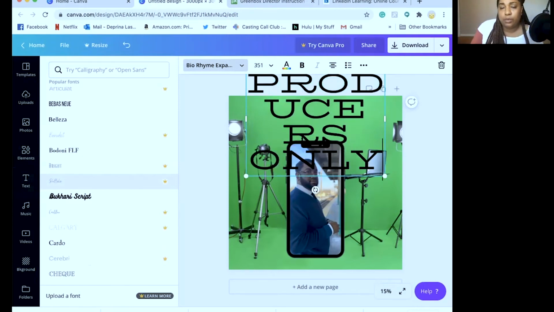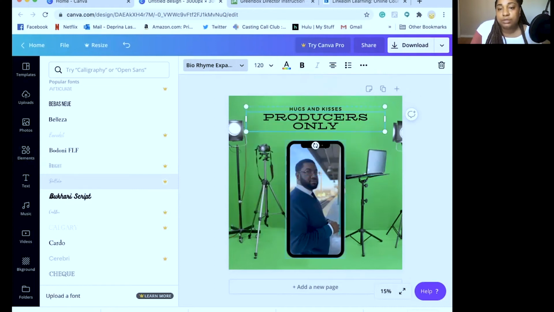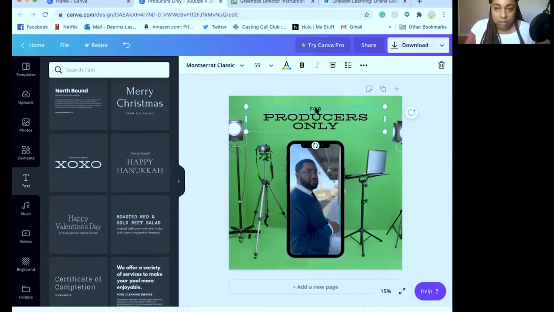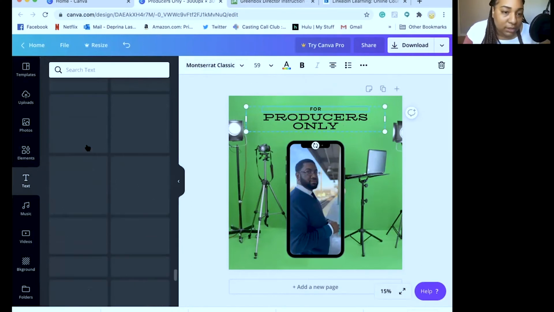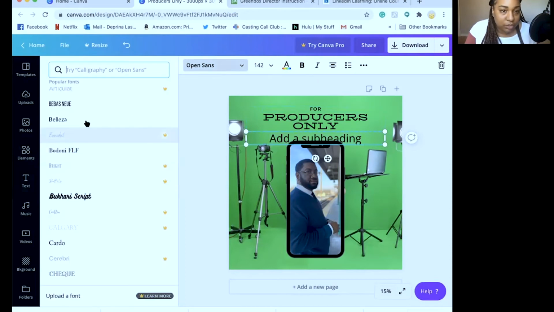Ooh, too big. What am I gonna do? Easy. Select it all. Let's change this font down. Like bring it down a little bit. Let's take it down to 120. There you go. Change this word. You just double click on it to highlight it and say for producers only. And then what I could do is go back to the text. So let's see. If I select this, I know that this is Monostrack Classic. So I'm gonna go back to the text, scroll to the top, grab a regular text, change it to that same one for the top one. It was Monostrack, so it started with an M.